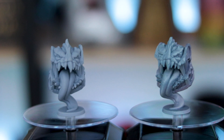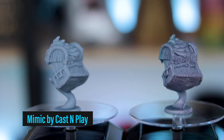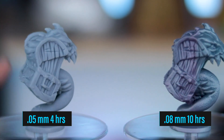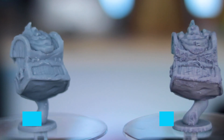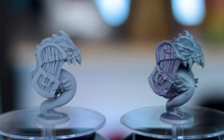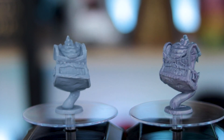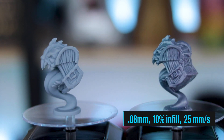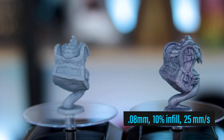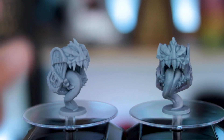I wanted to show off a new print that I have done. You might have seen this file from another one of my videos — this is the Cast and Play Mimic treasure chest. I absolutely love this file. The detail on it is just outstanding, including some of the small details you're going to see on the tongue. This was printed on the Elegoo Mars at .05mm, and this was printed on the Ender 3 at .08mm. I believe the Ender 3 came out absolutely stunning. I'm very impressed with the ability to print at this layer height. Obviously anything you're printing at this level of detail you're going to have to slow the printer way down, so your print time is going to go way up. I'll include some of my profile settings in the video that you can work with, and I also have links to all of the files. This Mimic file is so dang cool — definitely check it out if you're interested.